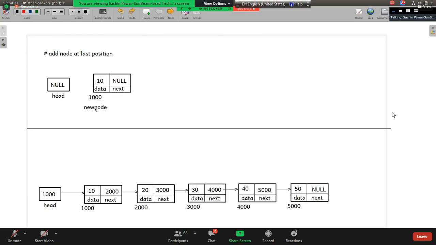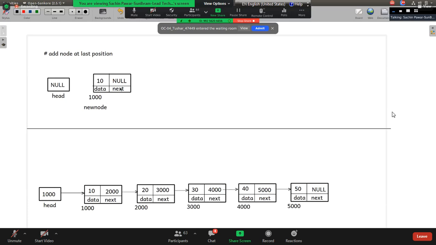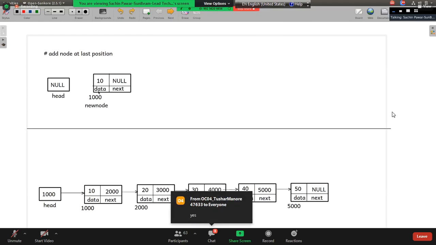Right? Now pay attention. So new node का data access कैसे करेंगे? If you want to access data through new node pointer, how we can access it? If you want to access member of the structure through its pointer variable, we can access it by using arrow. Very good. So new node arrow data and new node arrow next. Agree with this? अरे यहाँ तक समझ में आएगा आपको? Right? ऐसे हम access करेंगे. Right? So step number 1 is clear.